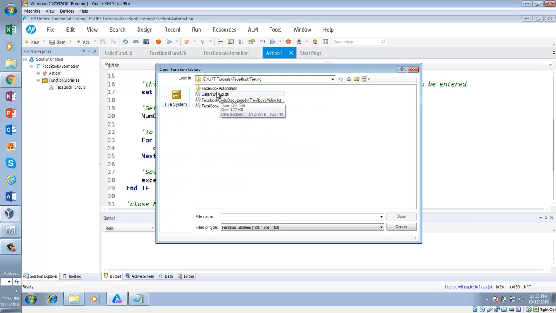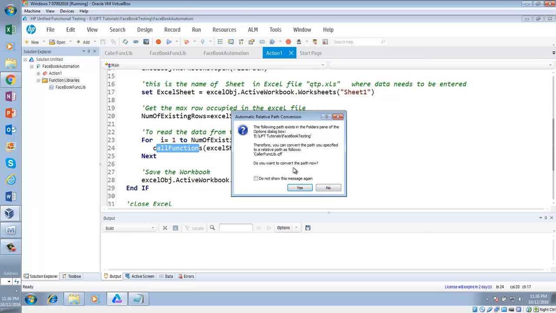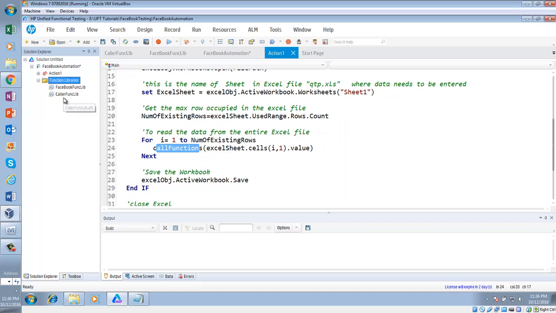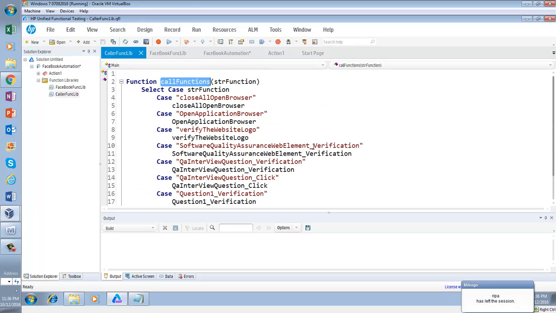What is that? Color function library. We need to associate it, and then can you see when you associate it, it comes in the list. Then if you come here, can you see this function? You will have to change this function as you have it in your function library.